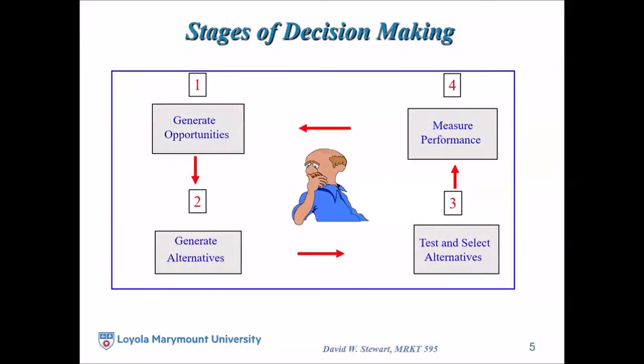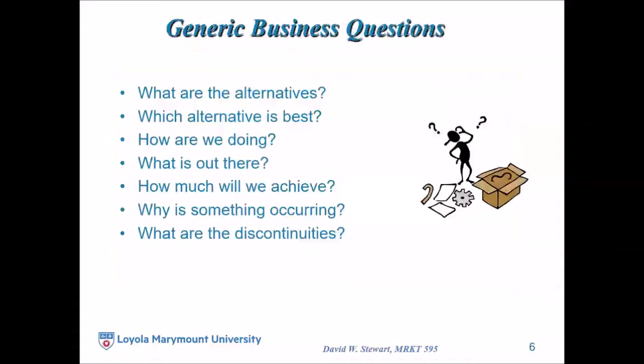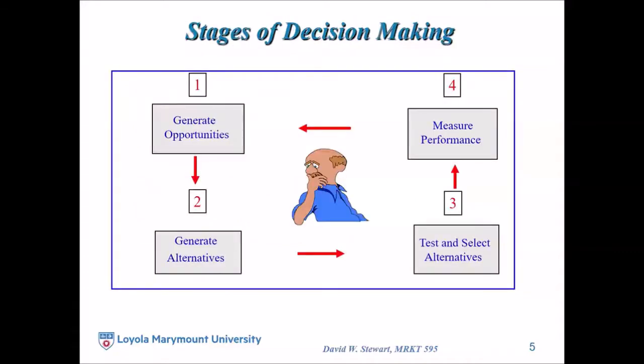When you begin to think in terms of decisions and how you're going to use information to make decisions, you might want to think about what kind of decision you're making. Broad brush, there are really four broad types of decision situations that you may encounter. One is, early on, what are the opportunities? Are there opportunities in the marketplace? Are there opportunities for a competitive response? Are there opportunities to develop a market? And if so, what are the options available for developing those opportunities?